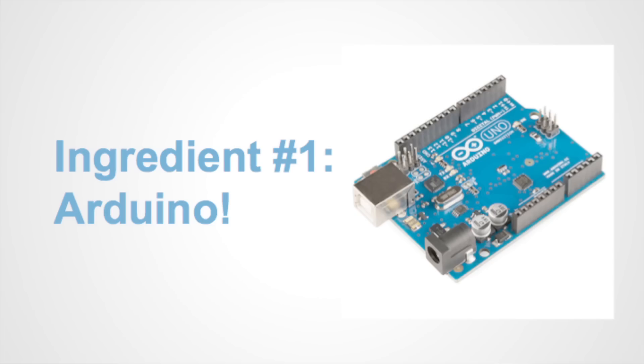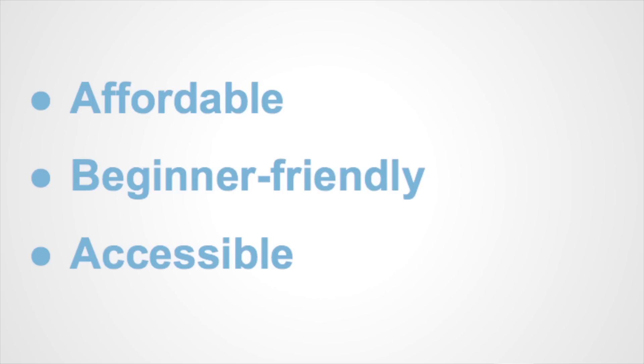The sensors I used in that mug? That's $2 worth of sensors. In the cups, that's $6 worth of sensors. You can actually afford to play with these — they're great toys. The other two reasons, which I think are super important, are that they're beginner-friendly and accessible. The Arduino community has put forth so much effort into making these things approachable. You do not need electrical engineering experience. You don't even really need programming experience. When I teach workshops, we've taken people with zero knowledge and gotten them to the making-sounds-and-blinking-lights stage at the end of a couple of hours.